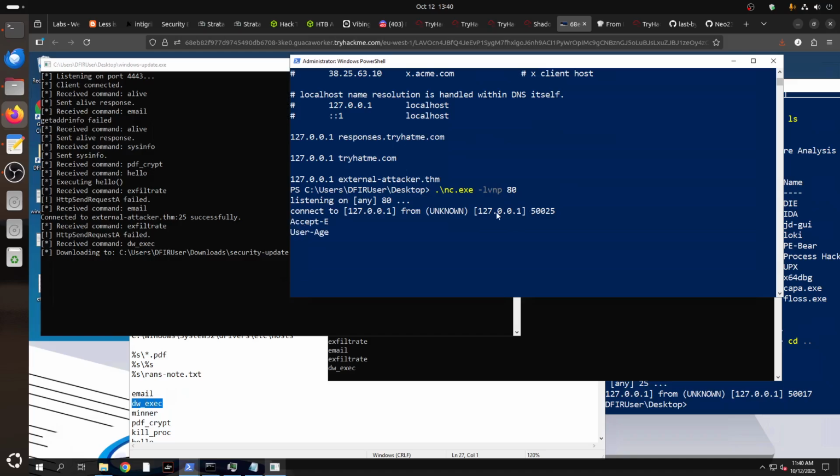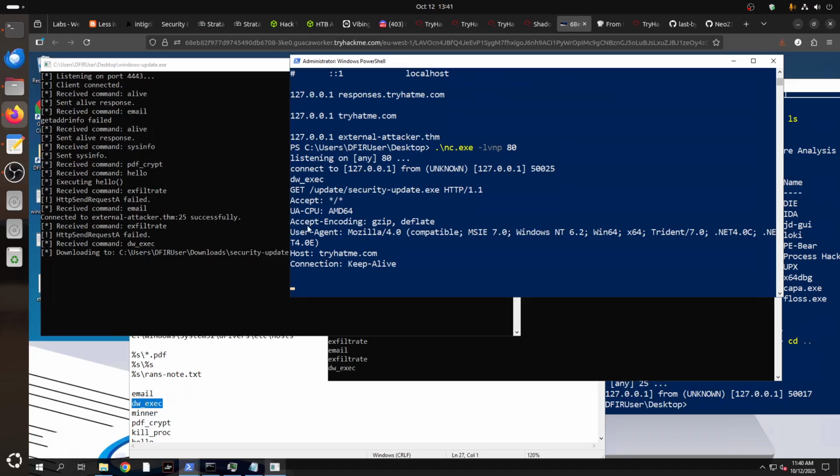I'm not sure what's going on here. It's accepting coding and is looking for this security update. We're supposed to put it in the update folder. Oh, that's why he didn't find it. It will hang.